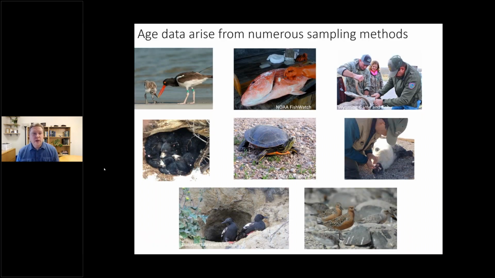So with that being said, we can think about how we collect age data across a whole variety of different studies here. We use age information almost ubiquitously in wildlife and fisheries applications. We can think about lethal and non-lethal approaches that we get this information, so maybe from an otolith from a fish, from a harvested animal, or even from marking programs where we may mark juveniles or cubs that we find in dens.